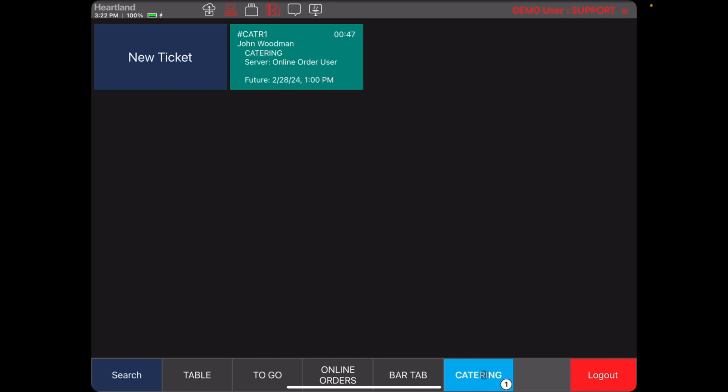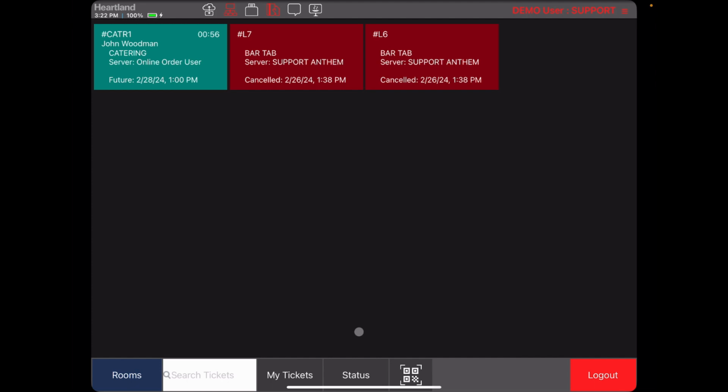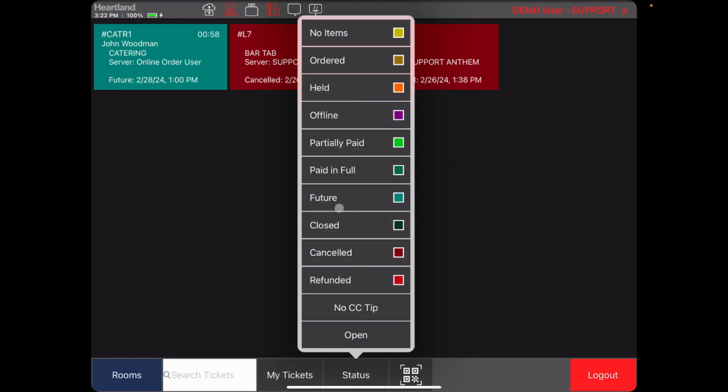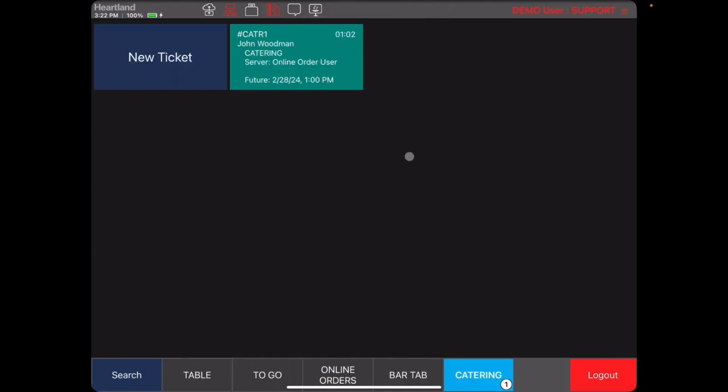And then if you notice here, we have the room that we created, and it's got the little 1, meaning that there's a ticket there. And then of course, if we go to search and see what that color means, we know that means future order. So that is working as intended, but that's all there is to it. Thanks for watching.